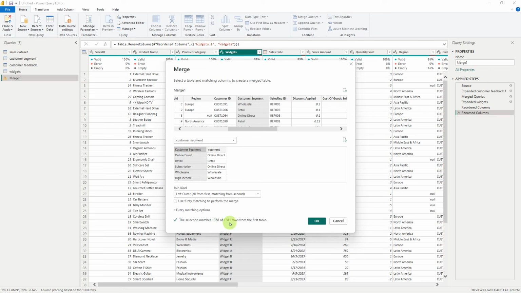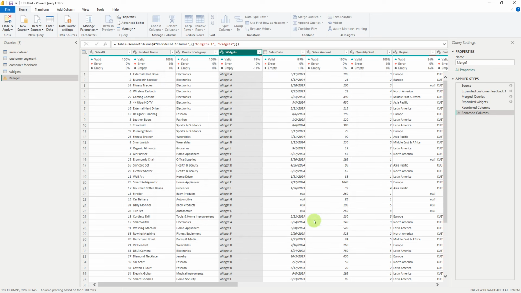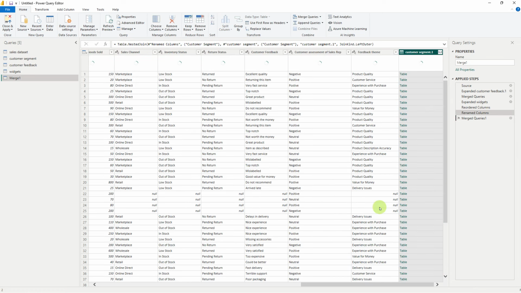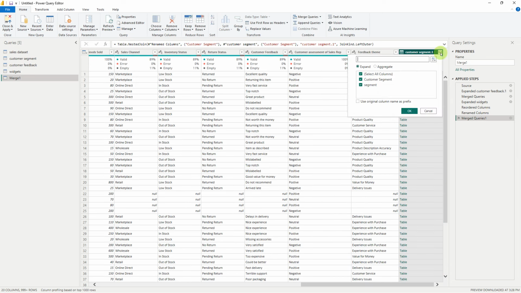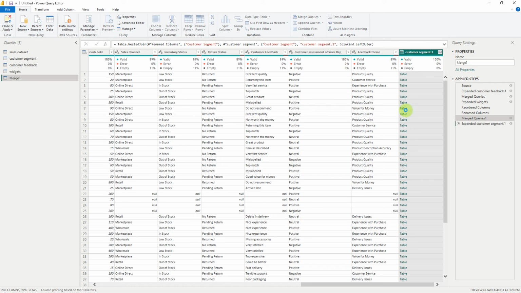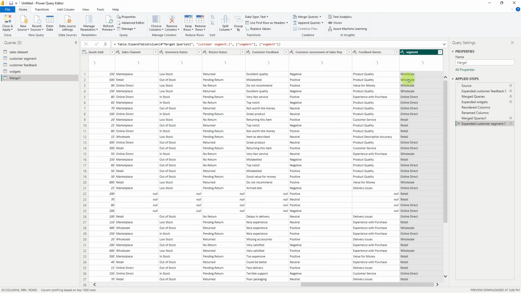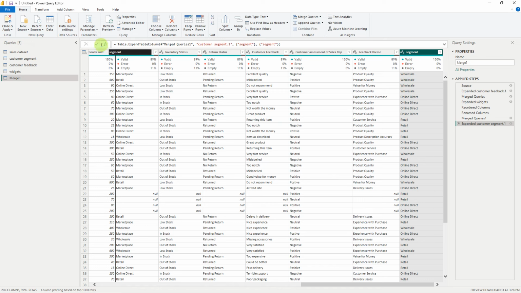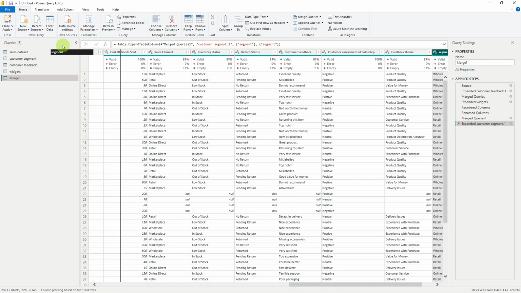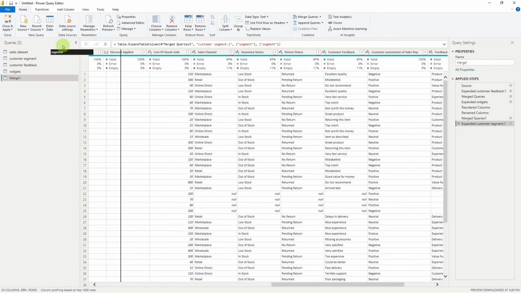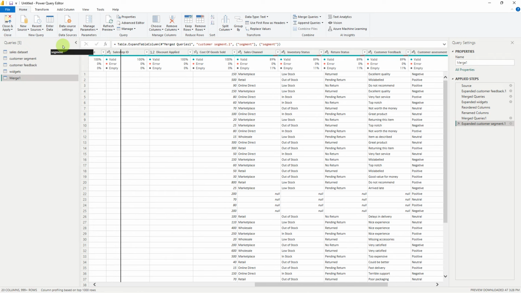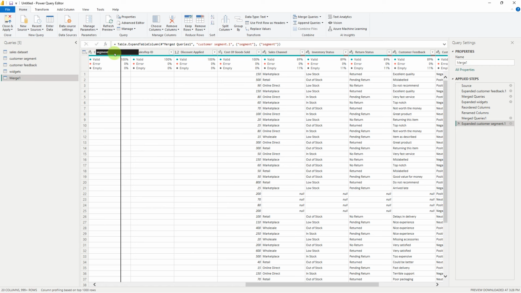You have some null values, that is why. Click on OK. Expand. I'm just going to use segment. And yeah, I'm going to shift this to my left-hand side, close to where the customer segment column is here.